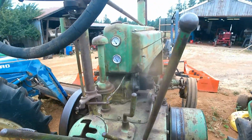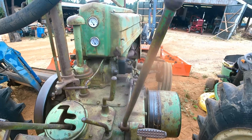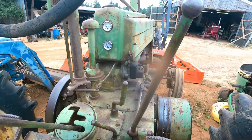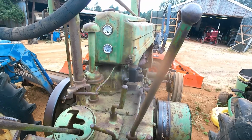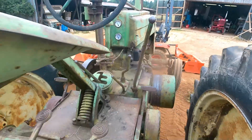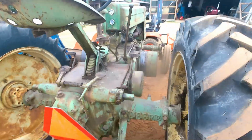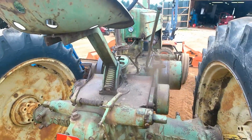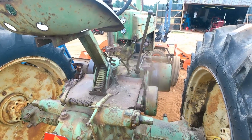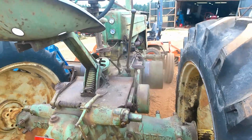I did go ahead and get new gauges put in this thing. I'm wanting to do some plowing with this tractor this fall, so I thought it'd be a good idea to get a new pressure gauge so we know we're running oil pressure and temperature gauge. This tractor was the last of my grandfather's collection, and it was frozen up. I've got videos of unfreezing it and getting it running and everything. And so we're going to put her back to use, and I thought that that would be important.